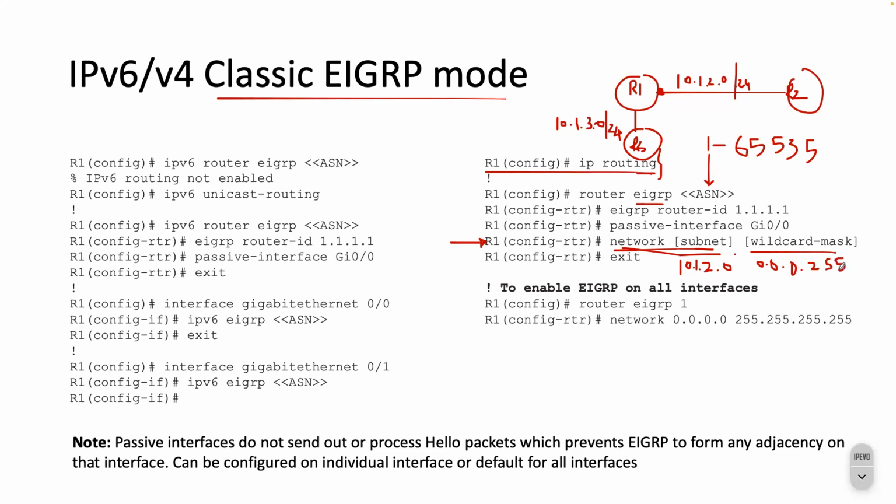It's like enabling the interface for EIGRP. Basically, I want to specify on which interface I want to run the EIGRP protocol. Because after enabling EIGRP, what happens? I will send hello messages, right? On which interface I want to send hello messages and on which interface I do not want to send hello messages, I'm just specifying that thing. I'm not advertising anything.